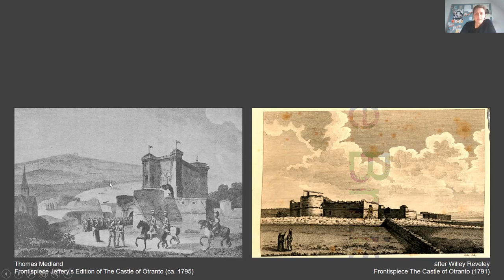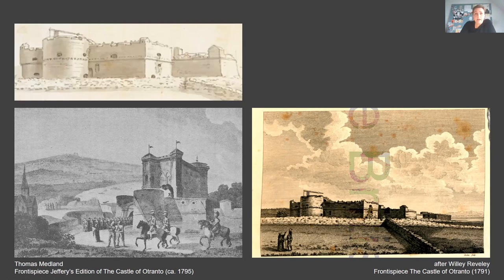And it took me quite a while to look beyond all this charade and see that there, of course, is again this underlying structure of the Castello Aragonese. So you see here, it's very fragmented, but when you focus on it, you can see that the draftsman, the author of this picture, the artist, again somehow must have known one of these versions and just built on top of what he already knew. Okay, but no, this is one of the few images which is not bound in the Walpole copy, so this can be excluded.